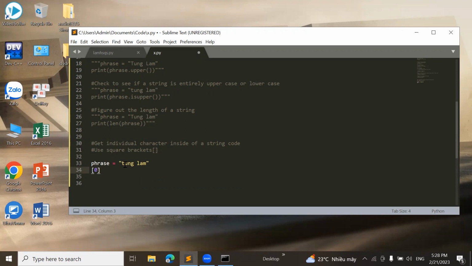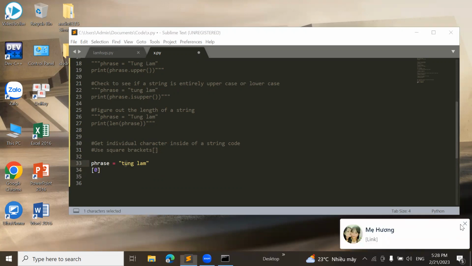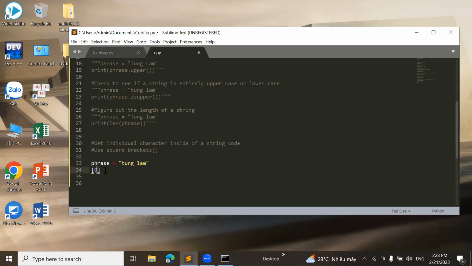And if I want to grab the next one, I can put the square brackets with 1.